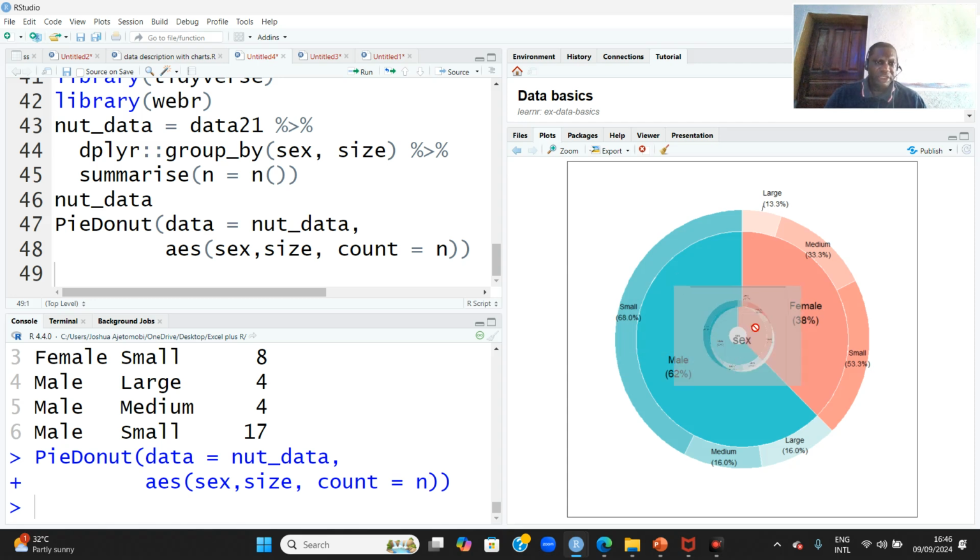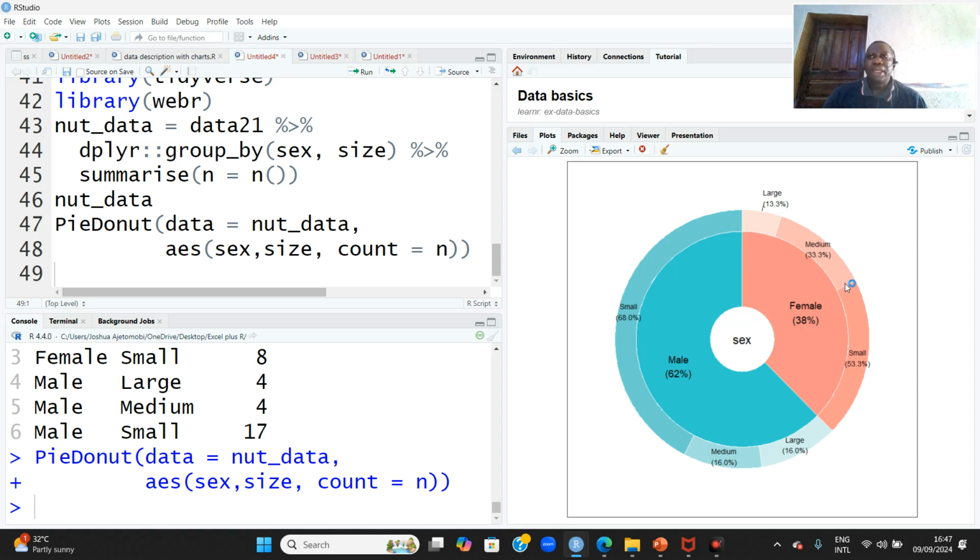But coming to the male section, it's showing you that 68% of the male have small scale firms, then 16% operating medium scale firms, while 16% of them had large scale firms.